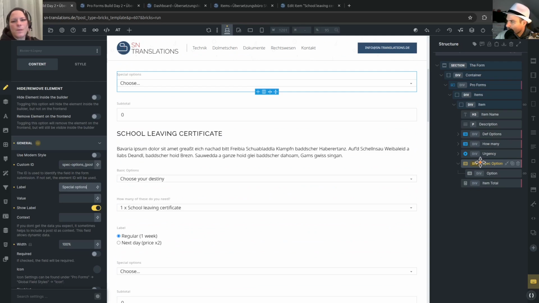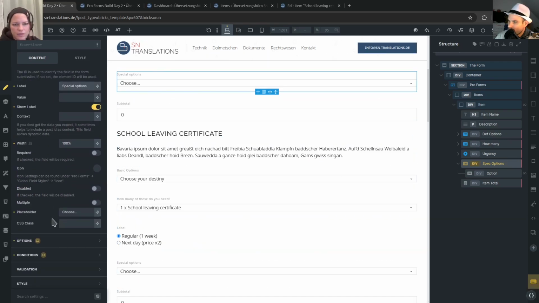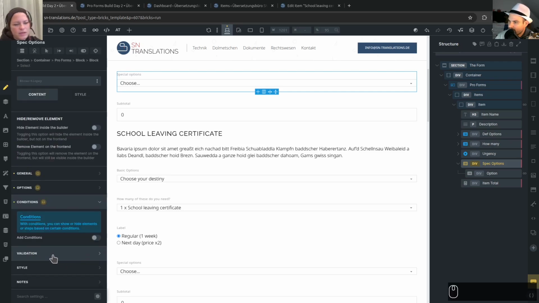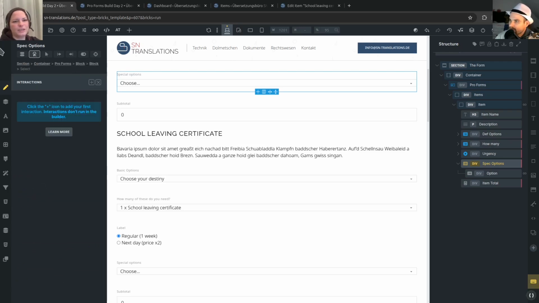And then just say, display this only if post title includes school leaving. I think it should work. There's a Bricks condition. I don't know if that works inside of the form, but we could try it now. No, wait, it has conditions here. Pro Forms also has conditions inside, right? Yeah, you just have to wrap your mind around it. It's different than the Bricks conditions, and you could add a Bricks condition inside.